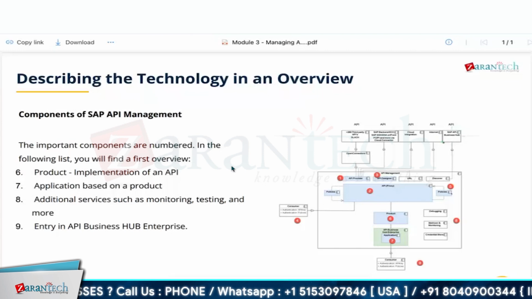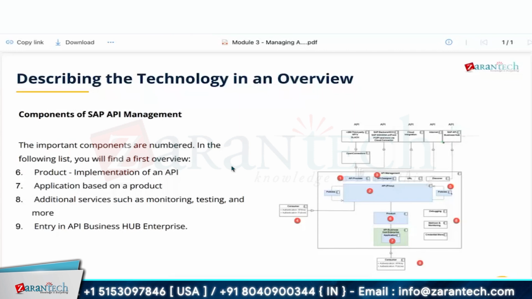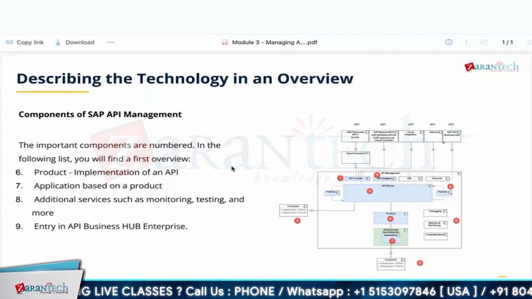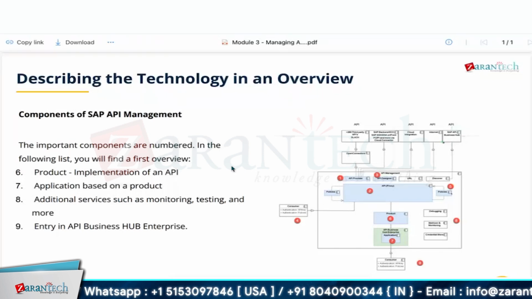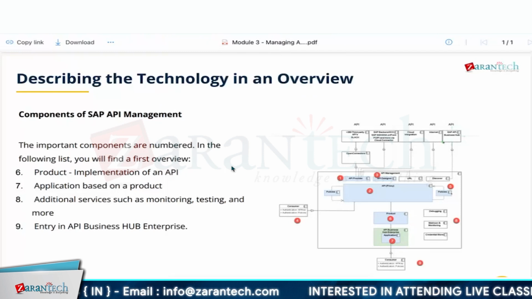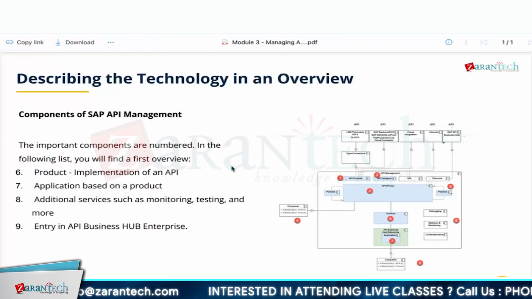Let's take an example. I want to generate a report where I want to see how many failures for a particular API for the past 20 days. Some consumer is telling me I'm repeatedly getting 503 service unavailable, or 502 bad gateway, or 504 gateway timeout. You can have a deep dive of all the HTTP status codes by creating an analytic graph, and you can see which day these errors occurred, how many occurrences, and everything.